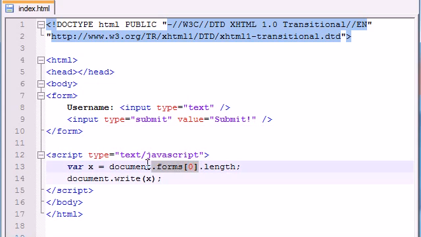So now that you know how to identify your forms, and again, with these tutorials, we're going to be working with form 0 basically all the time. We're never going to have more than one form, and you typically don't, but anyways, I just wanted to go over that. So that's all I'm going to talk to you guys about for this tutorial.